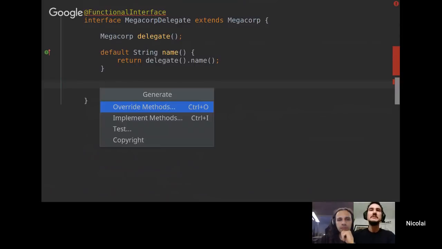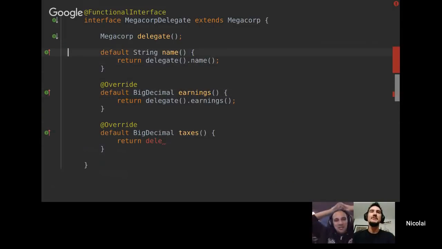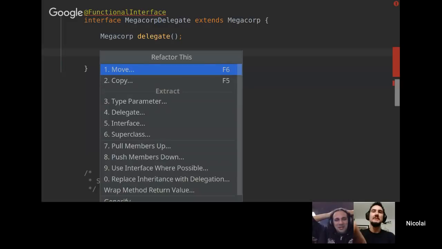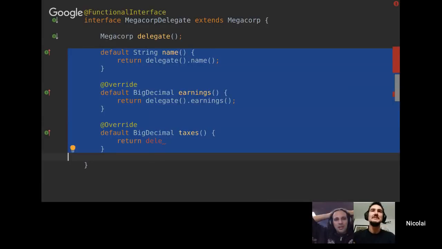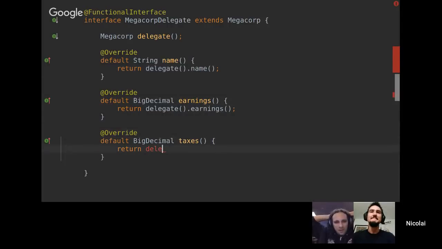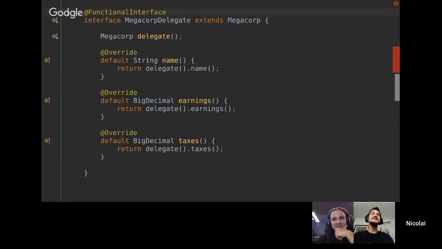And then let's quickly, can I do this? Override methods, implement methods, earnings. Wow. You can even delegate them directly and it'll generate it? Okay, you're going to walk me through this. So this is somewhere in the refactoring menu again? No, go do a generate, delegate. No, that's extract. Interesting. Maybe I've seen it for classes and not for interfaces. It's weird to do this in an interface, I would guess. I think it doesn't work for methods, it works for instance fields. Yeah, sorry about that. Oh, don't worry, that's fine. It would be a nice opportunity to learn. Yeah, that's always right when you find out while you're in action. Oh wait, this should be something the IDE can do for me.